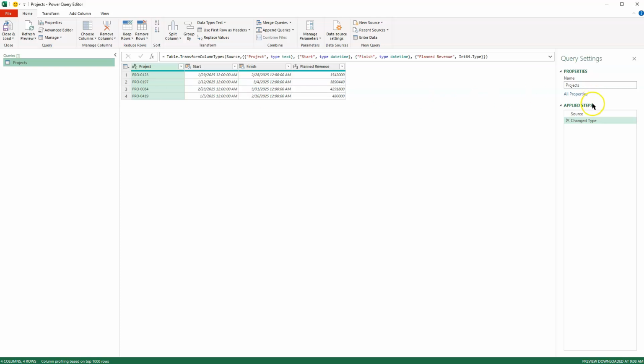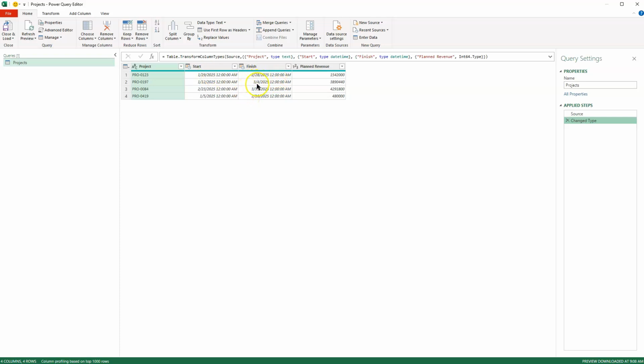You'll notice here on the right hand side that there are two steps currently applied. One is it's identifying the source of the data, and many times when you're importing data from Excel or some known data source, it will attempt to guess what data types you have here. Now, for us, it's done a pretty decent job. It's recognized, of course, that this is text, but rather than recognizing this as a date, it has considered it to be date and time.